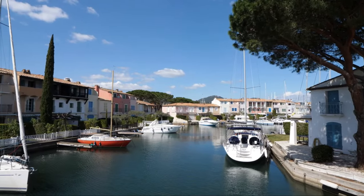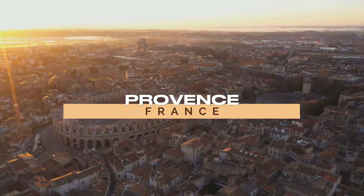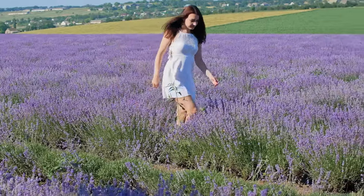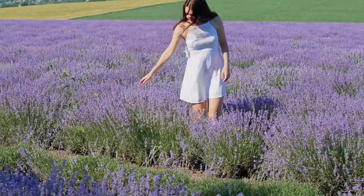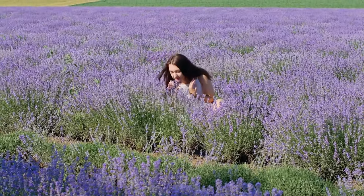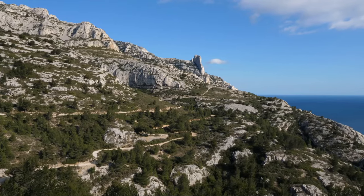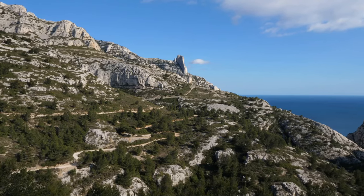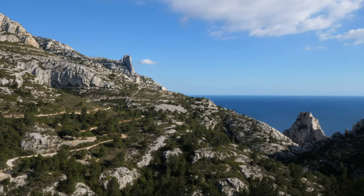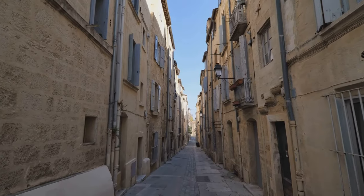Step into the dreamy canvas of southern France next — welcome to Provence. This is where the glittering Mediterranean coastline meets the rolling hills of the French countryside. A place where vibrant lavender fields dance under the Provençal sun, and ancient olive groves stand as silent witnesses to the passage of time. The rich history of Provence is etched into its landscape, from the Roman amphitheaters that still echo with the cheers of ancient spectators, to the idyllic stone villages that seem to have been plucked right out of a painting. Here, every twisted alleyway, every sun-drenched plaza tells a story.